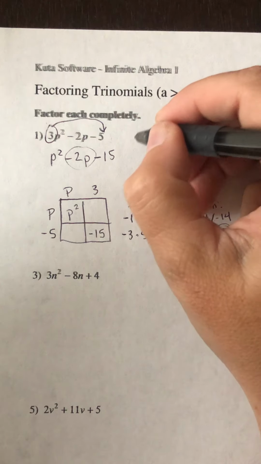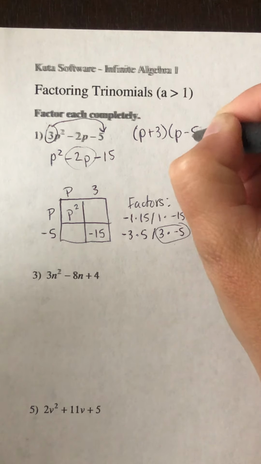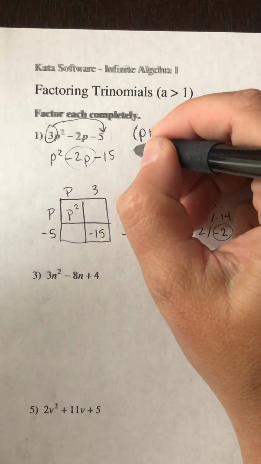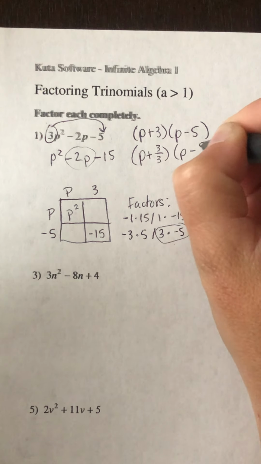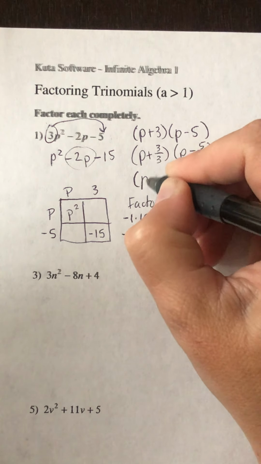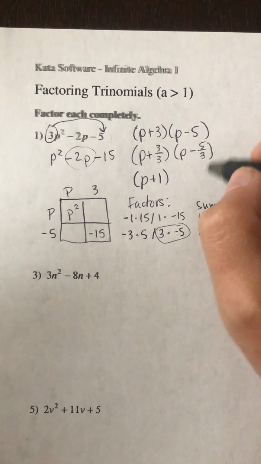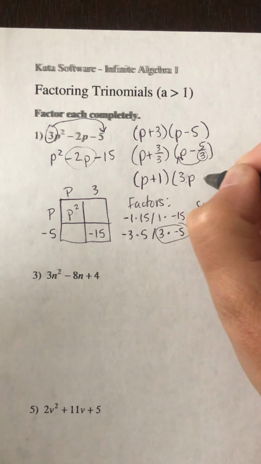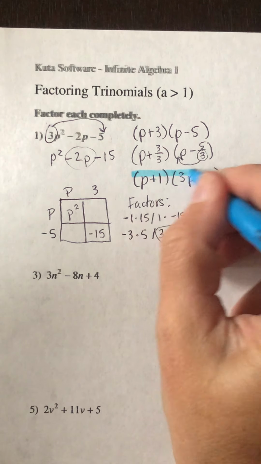All right, we're going to write those out. So we have p plus 3 times p minus 5. But we can't forget that at first we multiply by 3, so now we have to divide both of these by 3. So we really have p plus 3 over 3 and p minus 5 over 3. We're going to simplify where we can, which is here. We're going to end up with p plus 1. And when we can't simplify here, or if we already did and it's still a fraction, we're going to take this bottom number and move it to the front of the p. So we end up with 3p minus 5. Okay, so this right here is going to be our final answer.